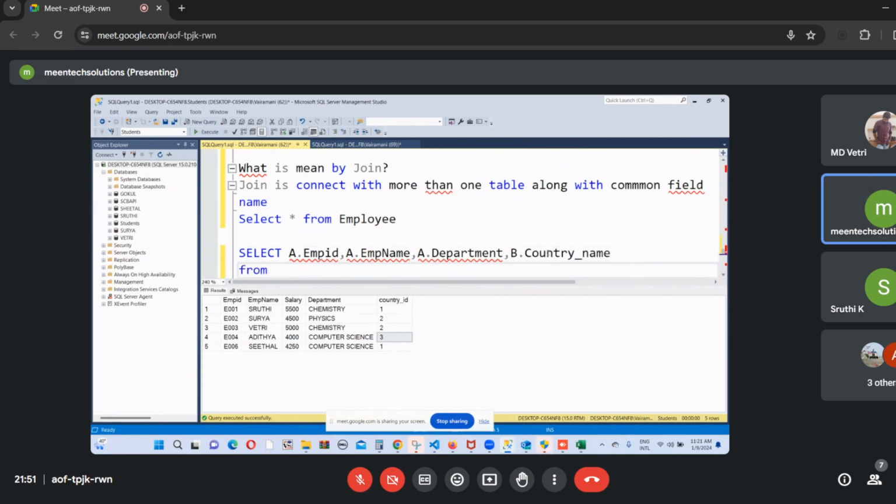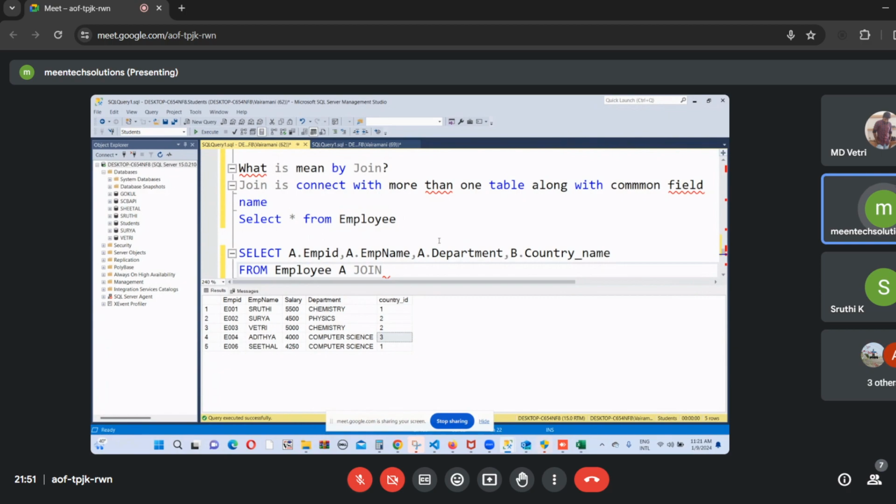From, because we are linking with more than one table, from employee a inner join. The keyword called join is used when we link with more than one table. So what are the joins? First we are using inner join, or just join.